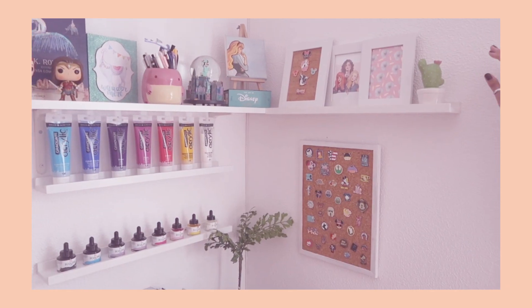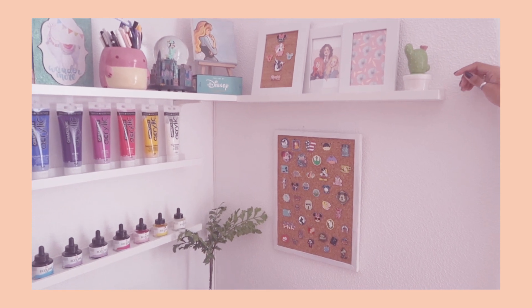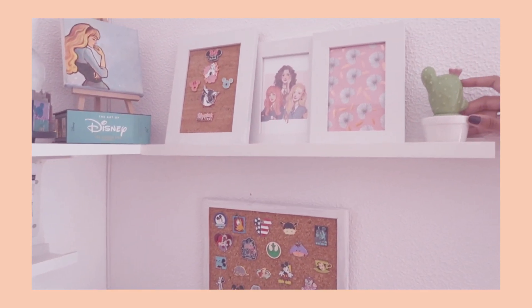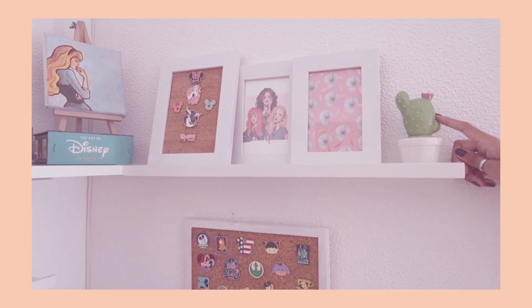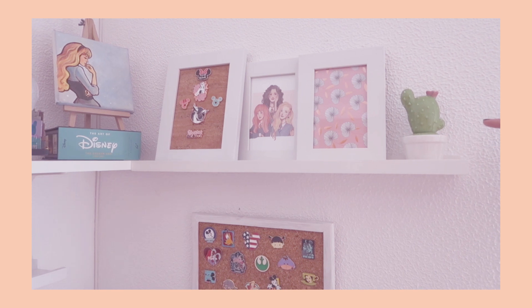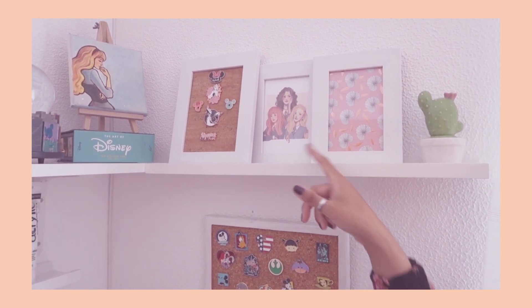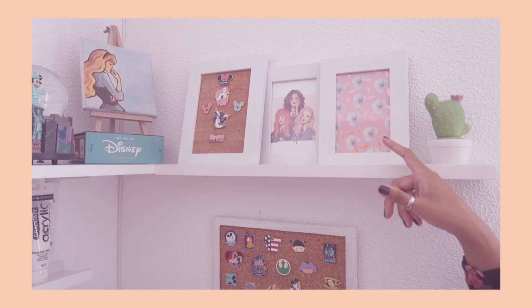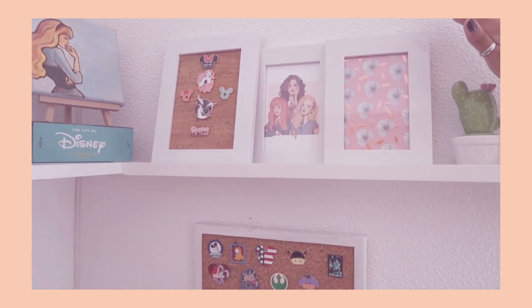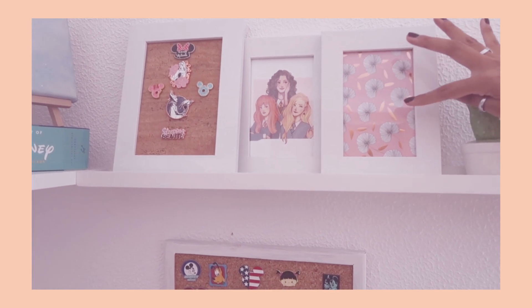On this side of the room I have a little shelf where I keep this cactus that my sister got me at Dollar Tree — FYI guys, you can find adorable things at Dollar Tree. Here are some frames where I keep some cool stuff. This here is just a print I found that I thought was really pretty — it has this nice rose gold foiling.